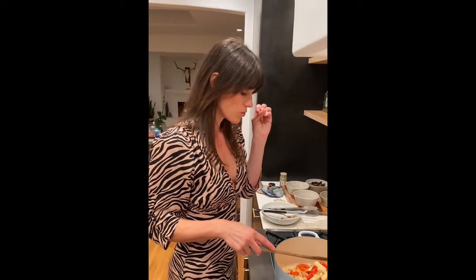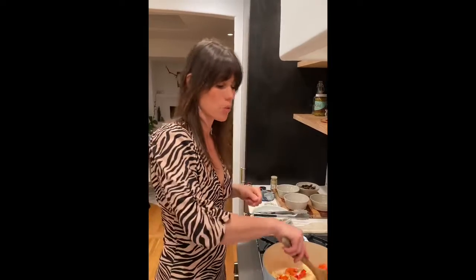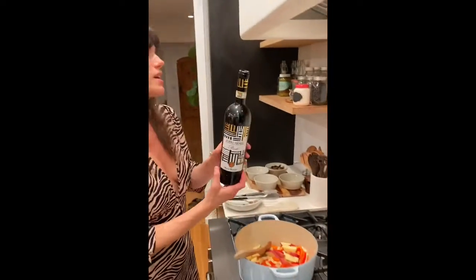Then we're gonna take the rest of this pan and deglaze it with the dry white wine that we have. And I chose an Italian wine. I'm actually drinking it as well. You always want to cook with wine that you would drink.